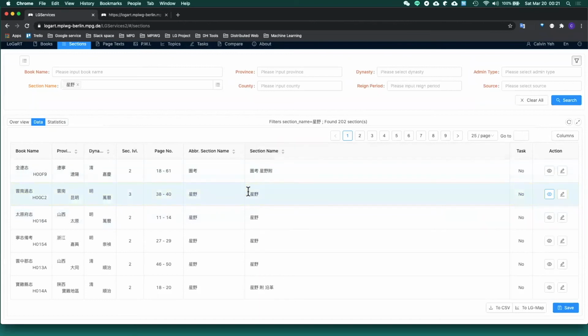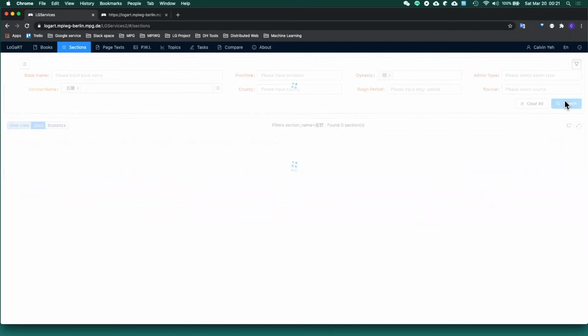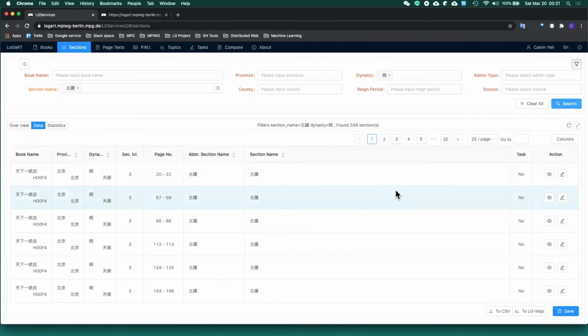By the way, if you click a cell of the overview table, the value will be added into the relevant filters. Then you can do a search to see the details of this combination of filters.